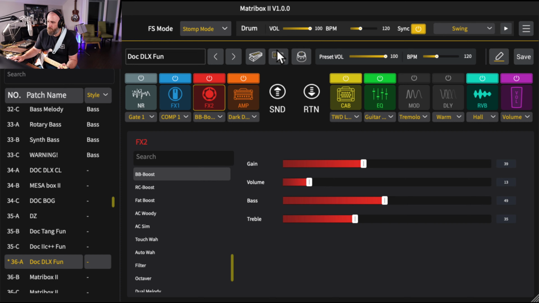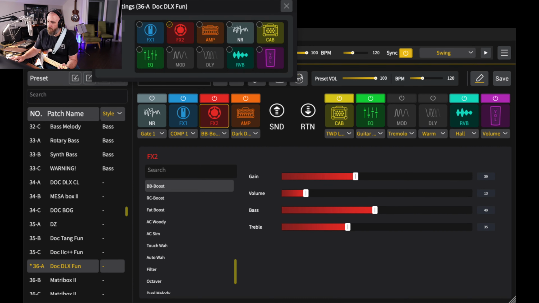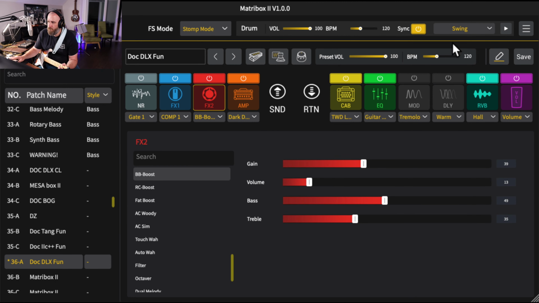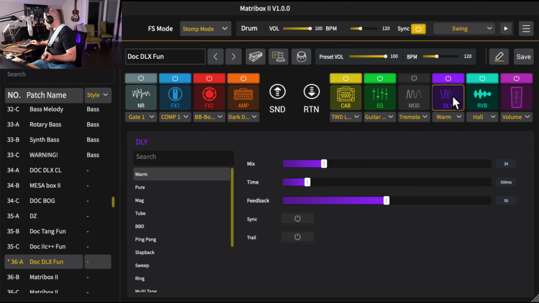Foot switches, control 1, 2, and 3. All right, cool. All right, so if they're red, that means they're off. Actually. Yeah, blue is on and red is off. Though technically that don't make a lot of sense.